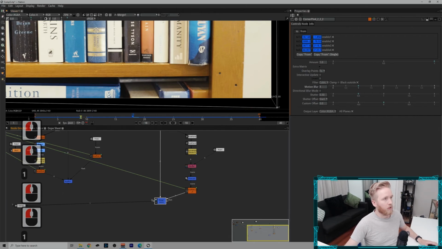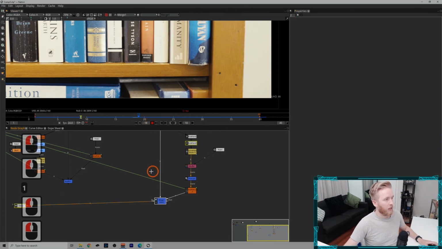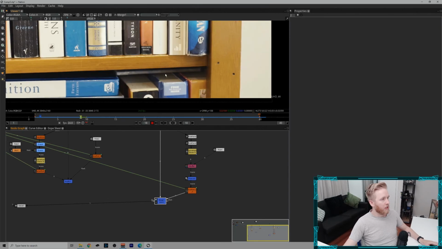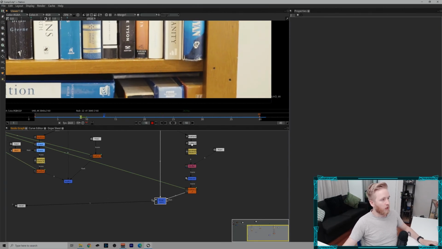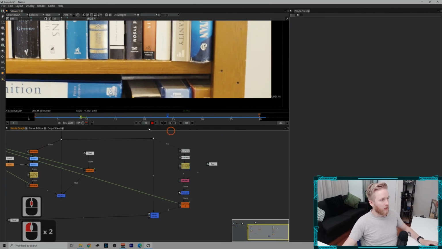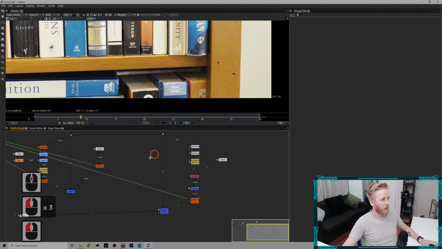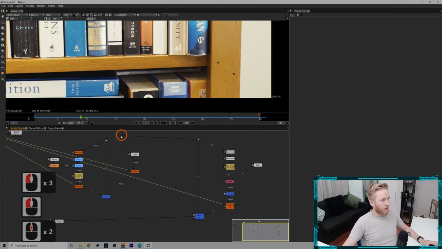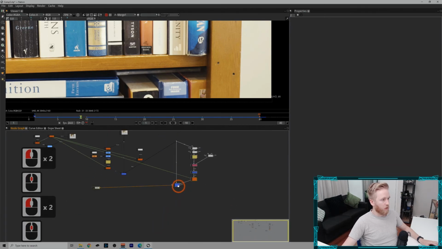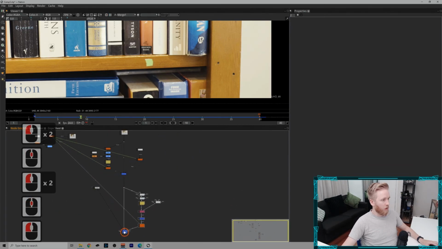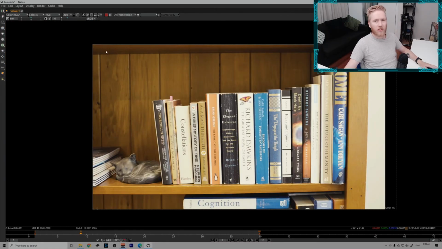Looking at the merge node, close the properties, and I'll let this cache. So you can see the patch is working here nicely as well. The benefit to comping this way is it's really easy to move around. So I can just simply grab this dot and plug it into the KeyMix, move this all down, and now we've combined the two patches for the left and the right marker. As you can see, we've now removed both of these markers and successfully combined the two mini scripts.